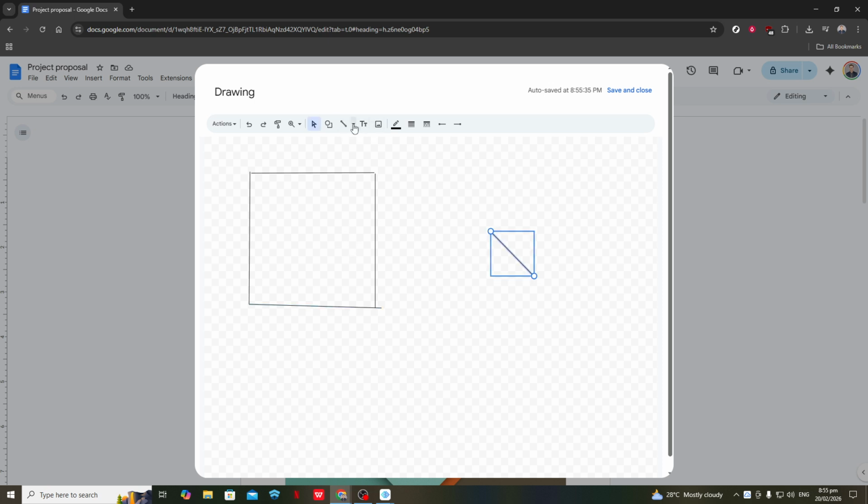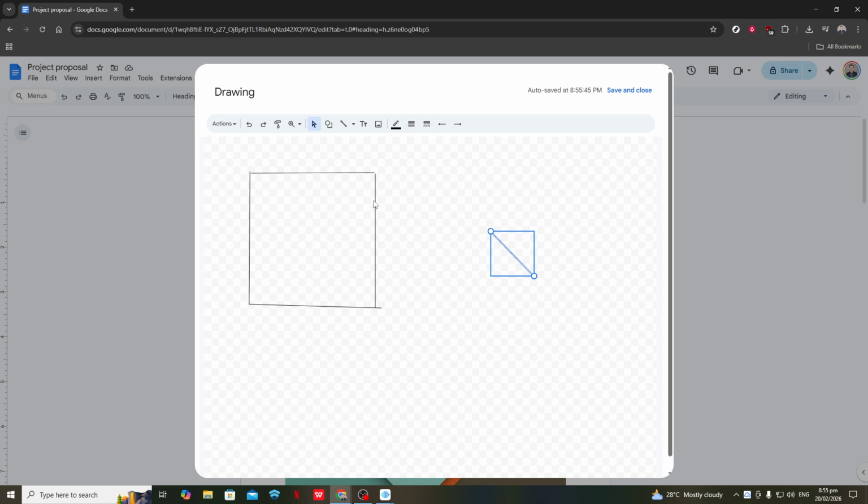Once you've added your handwriting, you can customize how it looks. Click on your handwritten stroke to select it, and then use the toolbar to change the line color, thickness, or even add a highlight effect by choosing different colors. Take a moment to adjust it so it's clear and easy to read.